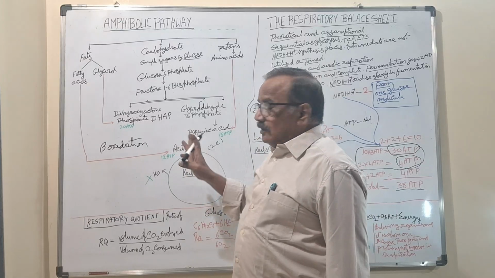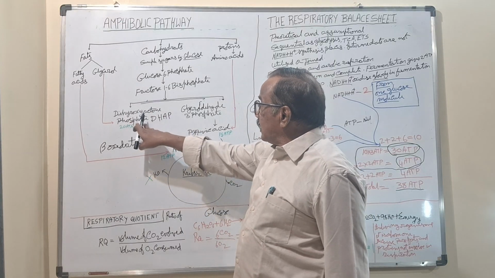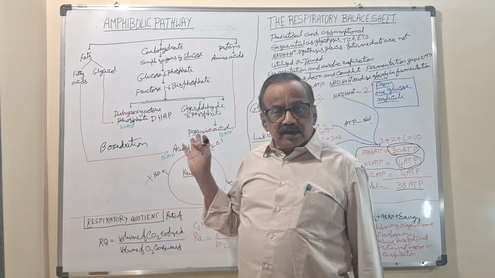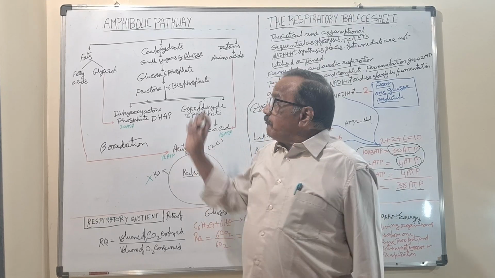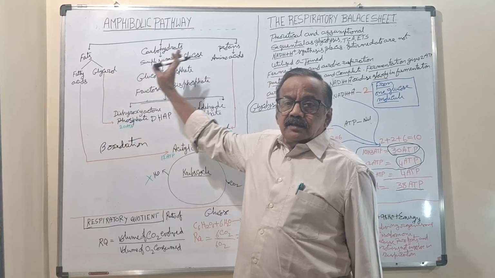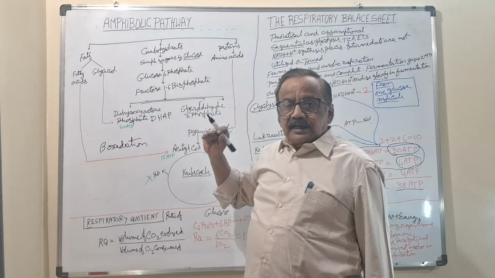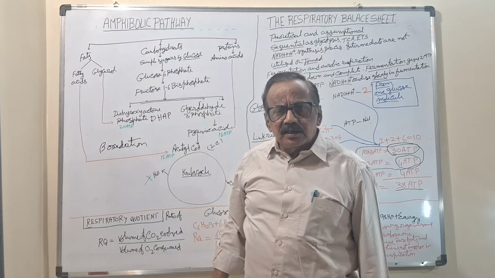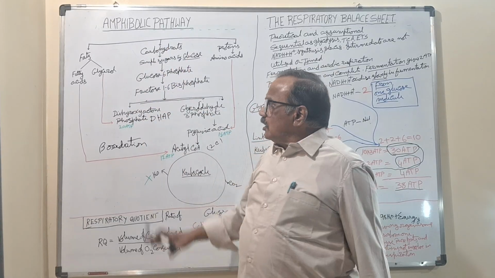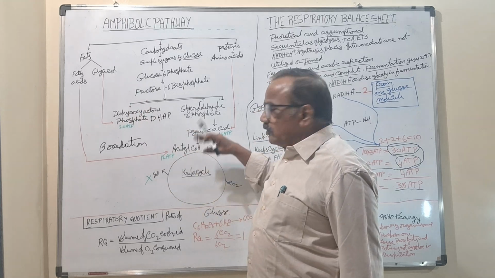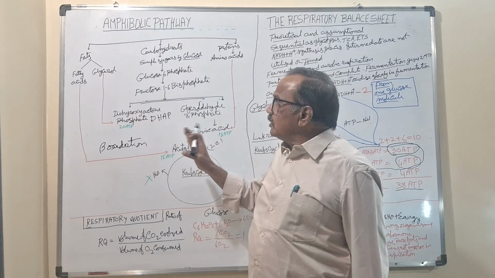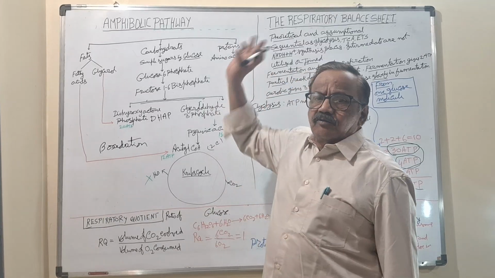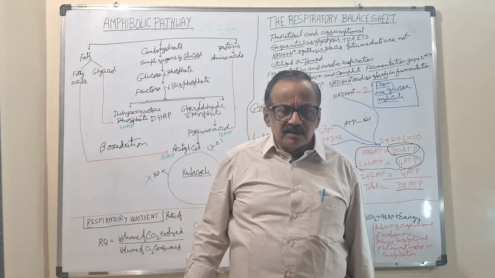So depending upon the need of the cell, they may work as intermediate products, meaning here dihydroxyacetone phosphate or acetyl coenzyme A or pyruvic acid. Whatever is shown here may form by the breakdown of the fats and proteins. At the same time, if glycerol is required, dihydroxyacetone phosphate will directly go and form that in the same way, by reverse reaction. If fatty acids are required, acetyl coenzyme A is withdrawn from the respiration and will form them. And if amino acids are required, pyruvic acid will directly go and form the amino acid by different reactions.